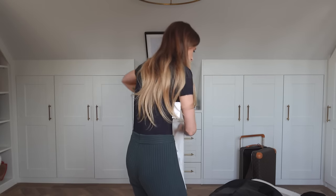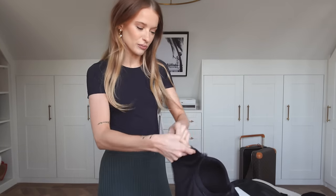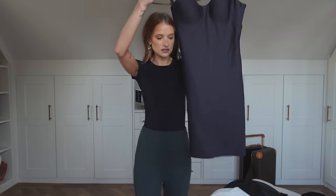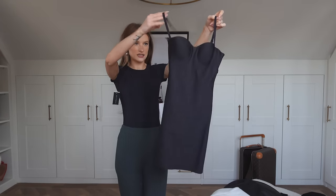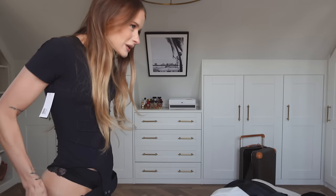This is a wild card option that I'm unsure if I need, but I really like. Now I have two things left to show you, two dresses. Two very different dresses though, but both black. Believe it or not, this is a Skims dress. That's technically shapewear. This is technically a shapewear dress. But on the Net-a-Porter website, the model had this on with a blazer and heels. Let's attempt to recreate the vibe. Oh my God.